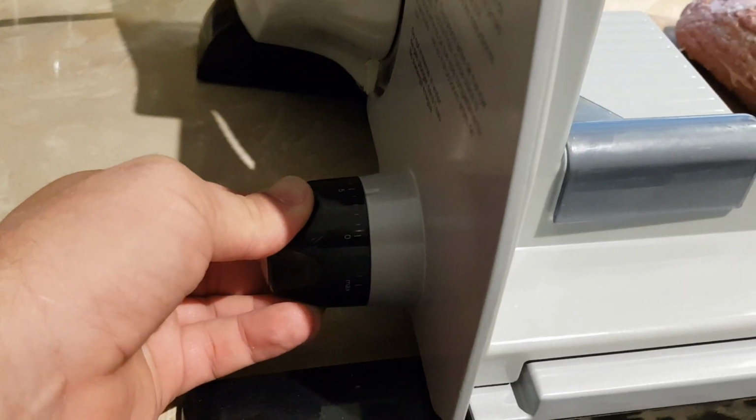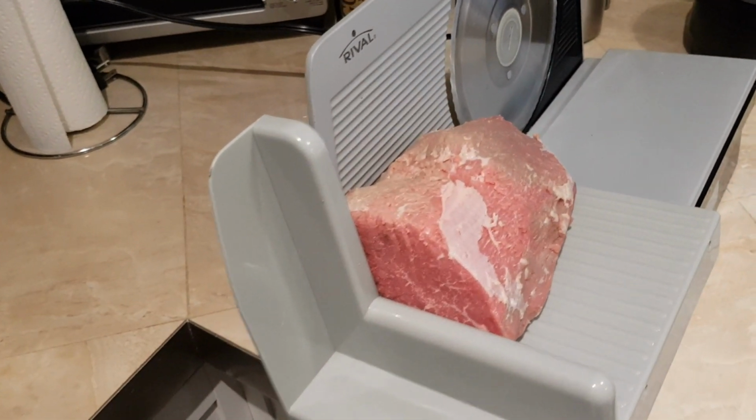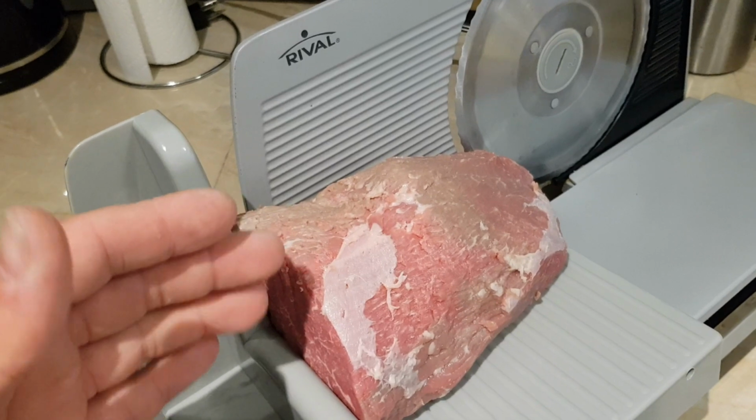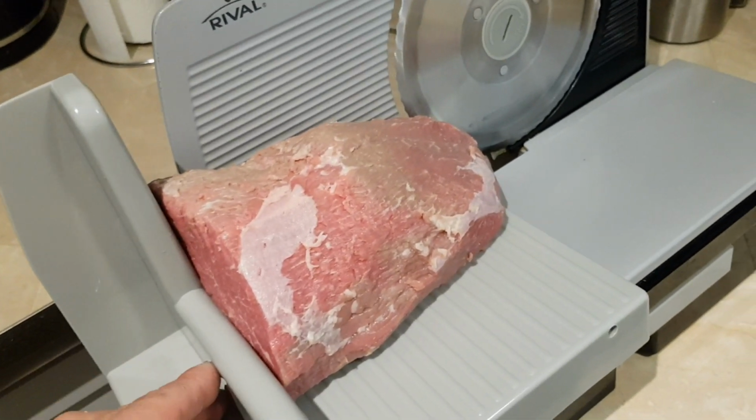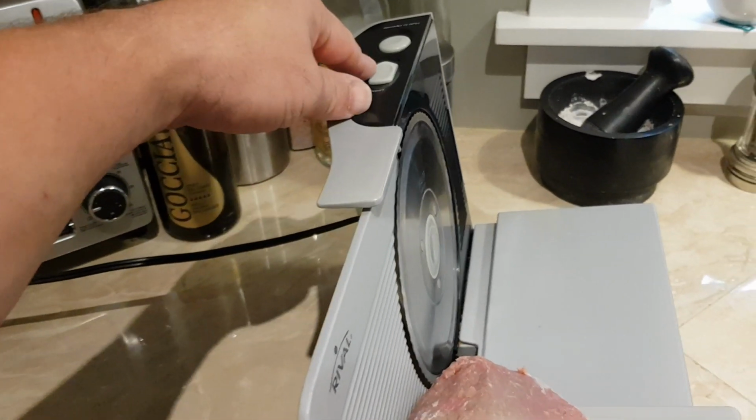Always start with a very clean workspace. I'm going to set it very thin. I like my jerky very thin. All of your slices are with the grain. Everything gets sliced. Let's see if, oh, I need two hands. It's a safety.